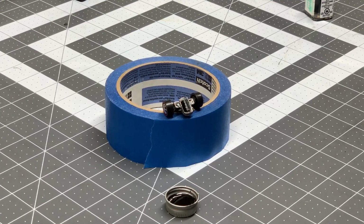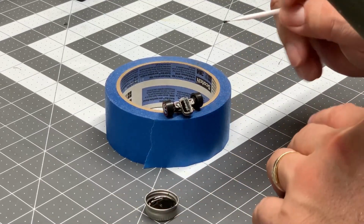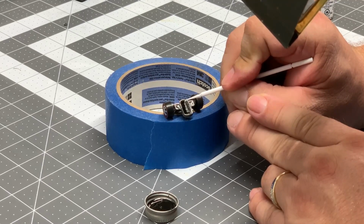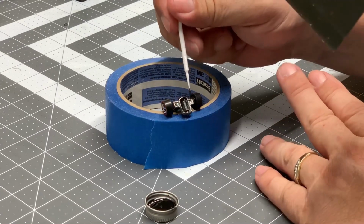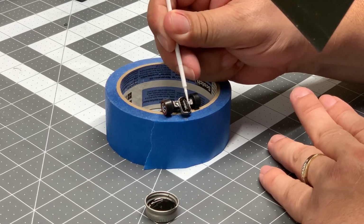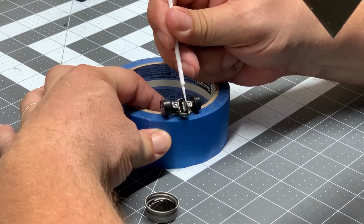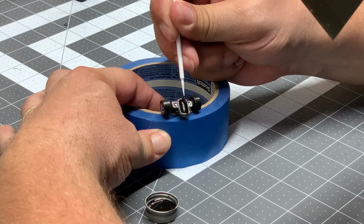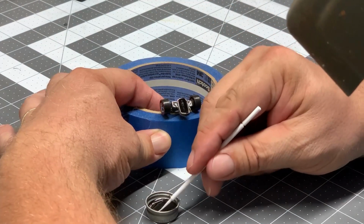Now it's time to do a little bit of detailing. I got this little detail brush here. I picked up some of these at Hobby Lobby. They're like 10 in a pack for like $6 or something like that. I did later on find a source on Amazon, and I picked up like 300 or 500 or something like that for the same price. So always looking for ways to make the hobby cheaper and easier on your pocketbook. I'll put a link down below to where I got these, and then you can click on them and buy them yourself.